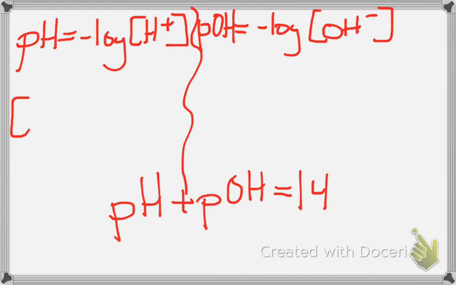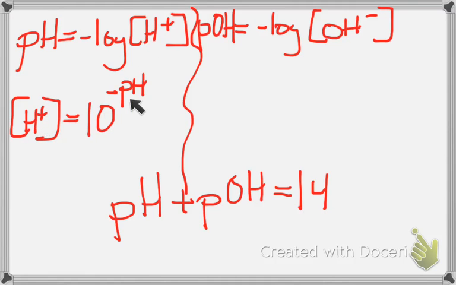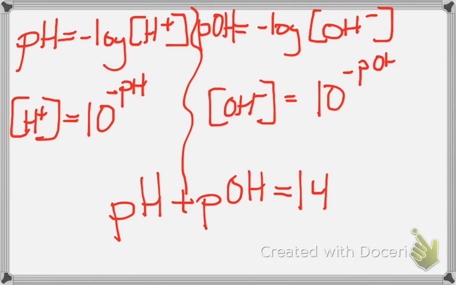Also, just so you know, if you wanted to get the H plus concentration from a pH, it would equal the antilog, which is 10 to the negative pH. So that's just this top equation right here rearranged to solve for the H plus. So H plus would equal 10 raised to the power of negative pH. And same thing with the hydroxide. That would be 10 to the negative pOH. So the good news is if you're given one piece of information, you can calculate the other three. So if you're given the pH, for example, you can find the H plus concentration. You can use the pH to find the pOH, which you can use to get the OH minus concentration. And so you can use kind of this round circle thing here.